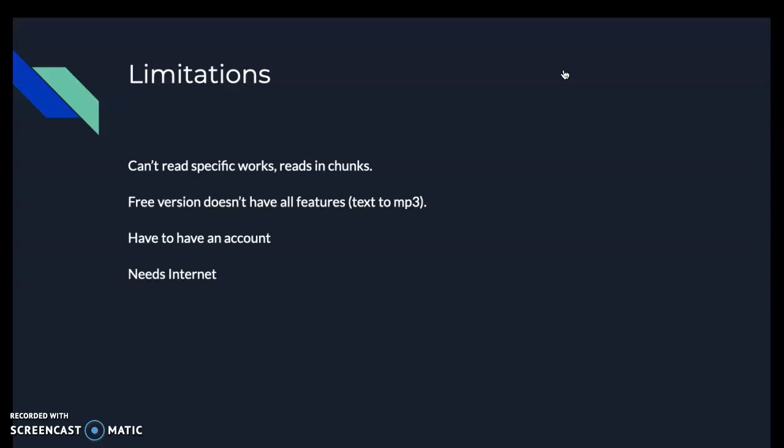There are limitations. Let's say you wanted to have your device read you a certain section of text. It can do that. It doesn't have to read from the beginning to the end, but it reads in chunks. So the program looks for either a portion of a sentence or a whole sentence, depending on how long the sentence is, and it chunks it, and then it'll read you that chunk before moving on to the next chunk. It does it smoothly, so that's also a bonus, but you'd need to start at the beginning of a chunk instead of having it read perhaps one word or two words. It has to read the whole chunk in order for you to have that word or words read to you.